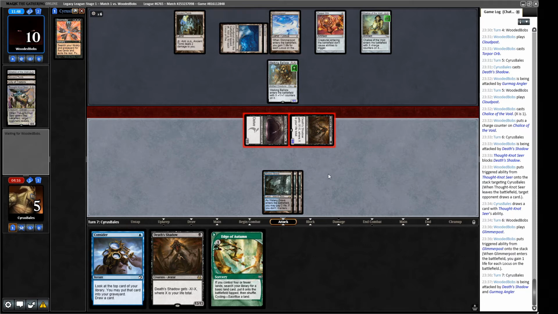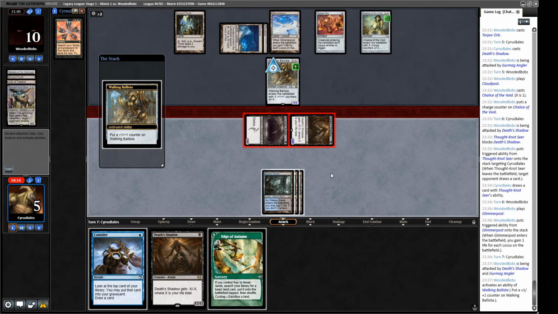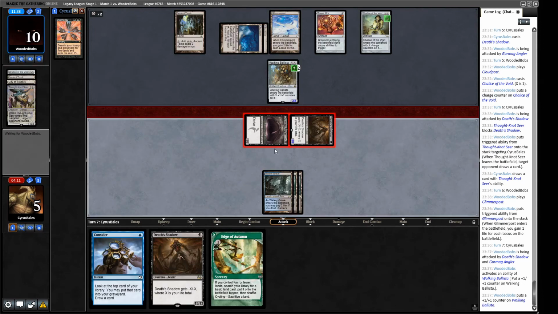6 mana, 6 colourless mana at instant speed. So this is going to be putting counters on this, which is why we have to attack, because we need to make sure that this dies. So if we only attack with one of them, then they can just take it and pump this. So they're going to get us low. If they have another Walking Ballista in hand, they can win the game next turn.